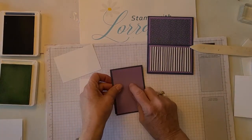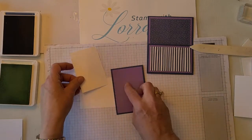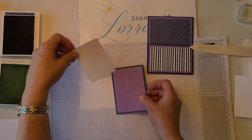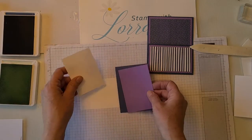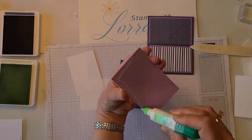So because I'm going to eventually cover this with white, I am not going to punch something out of this time, because this might be more see-through and I don't want that darker color to show through. So I'm not going to worry about punching something out of here. I'm just going to glue this down.